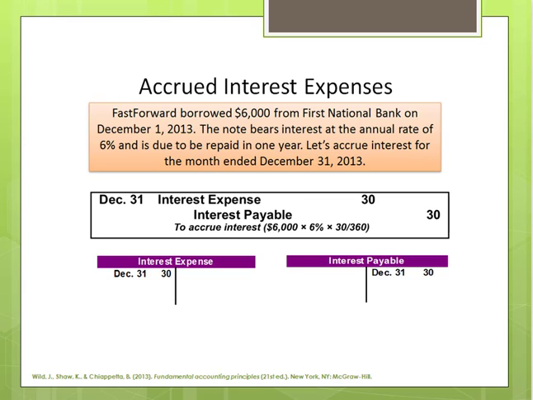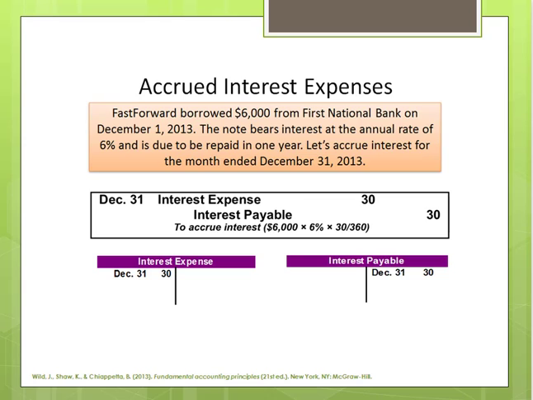And in this case, to compute the 1 month's worth of interest, they took the principal on the loan, which is the $6,000, times the annual rate of 6%, and they multiplied that by 30 days divided by 360 days in a year. And this will vary a little bit. Sometimes you'll see 360 days used. Sometimes it's 365. It's normally not going to make a significant difference. But this is the way that they made their calculation, was assuming 360 days. So this gave us an interest amount of $30 for 1 month.